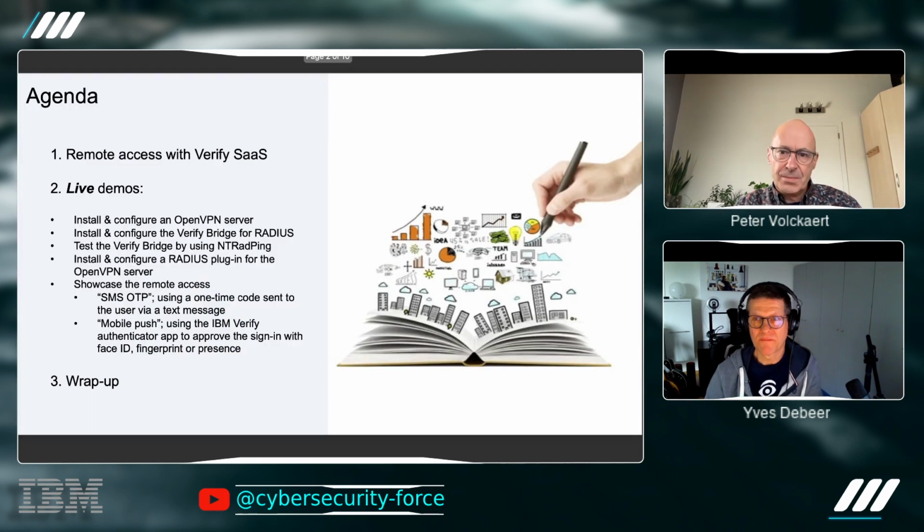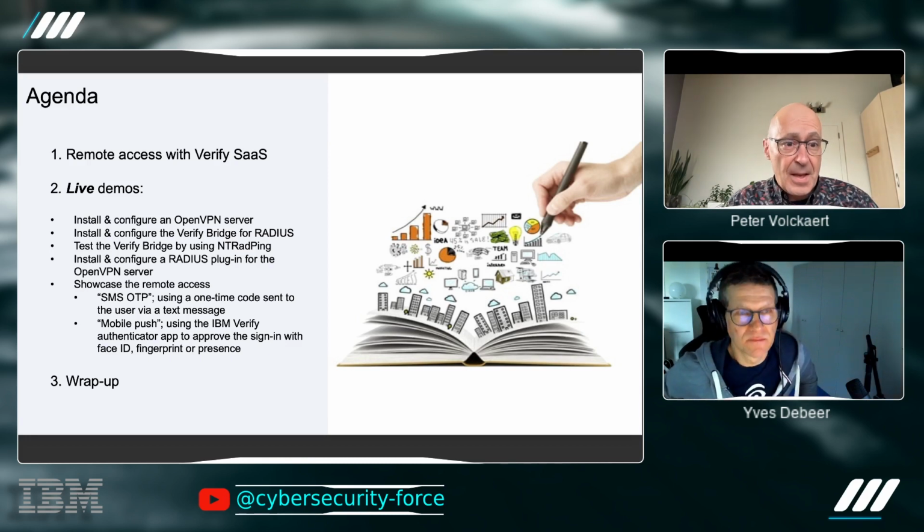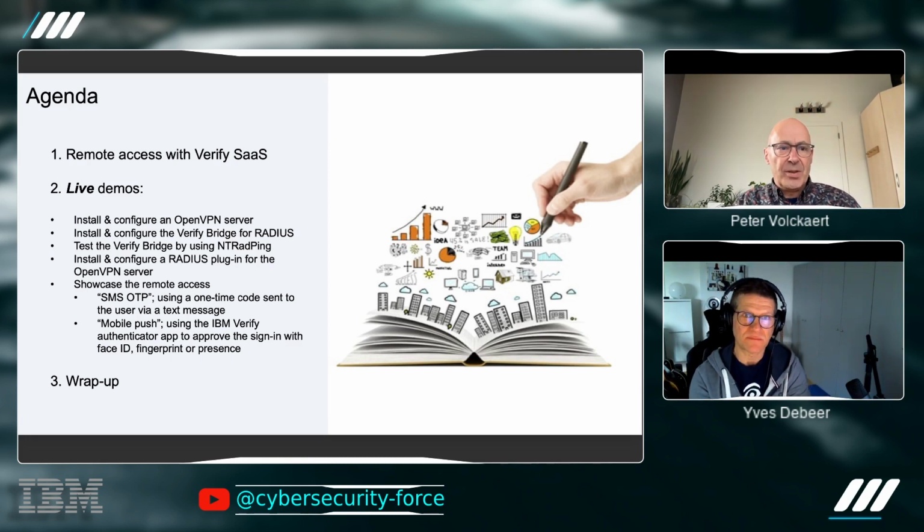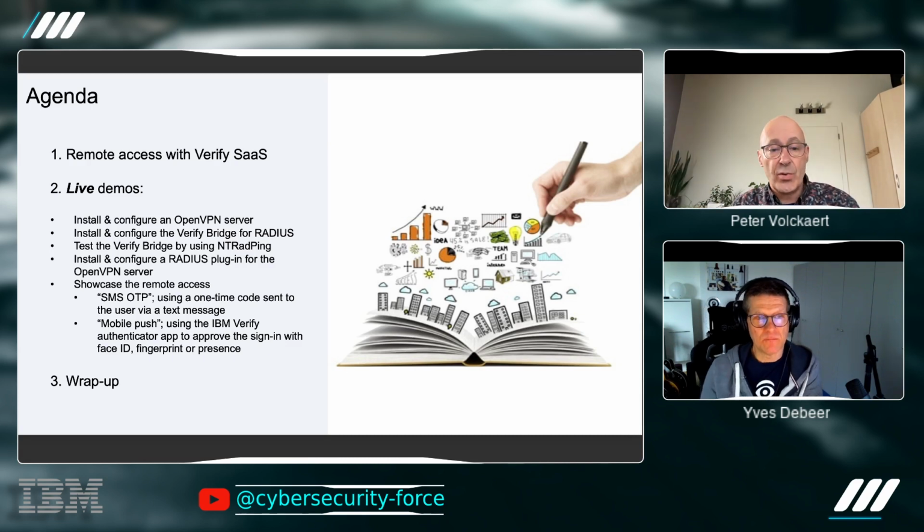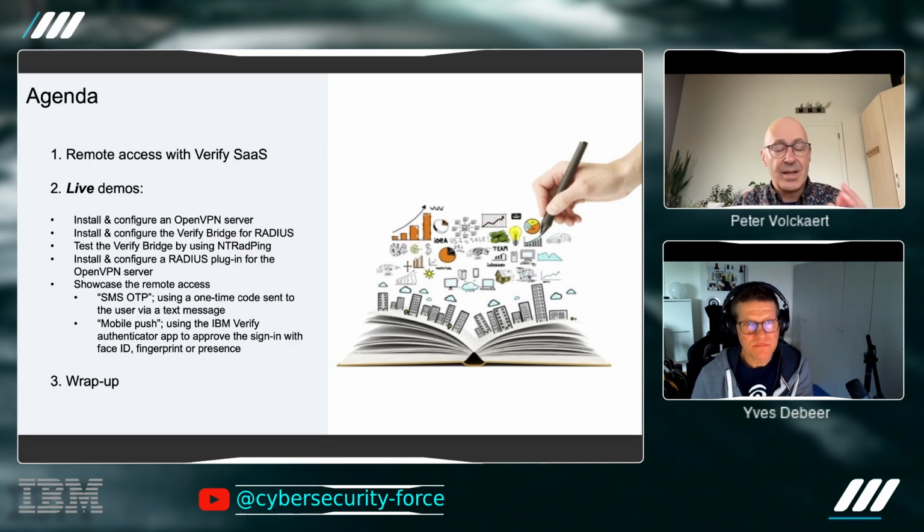So the agenda is pretty simple. In fact, I will give an overview of Verify SaaS and how to do that with Verify SaaS. Then we will switch over to the live demos that Yves prepared. And we will go through the installation of a VPN server. We will then install a so-called bridge on-premise component of our Verify SaaS solution.